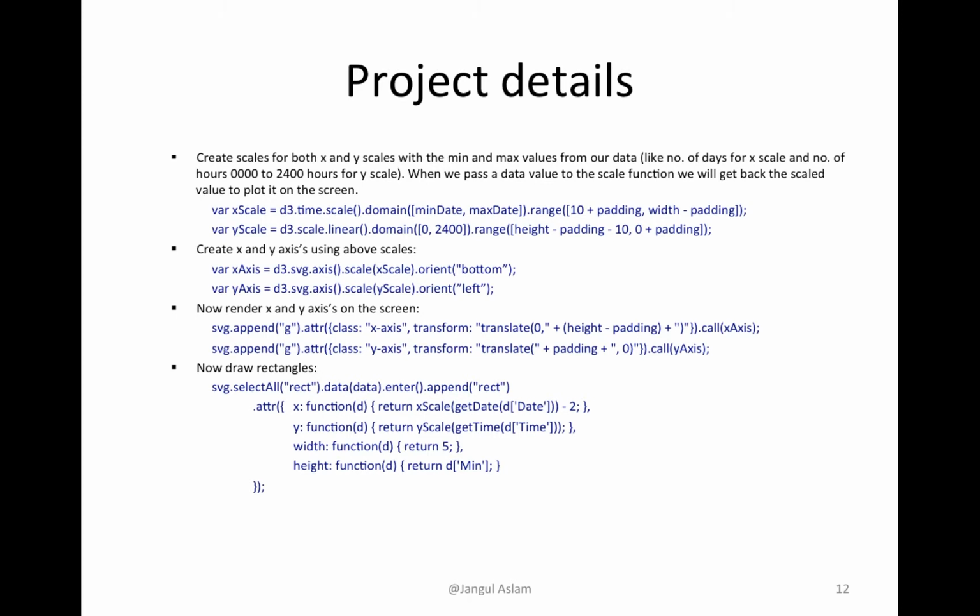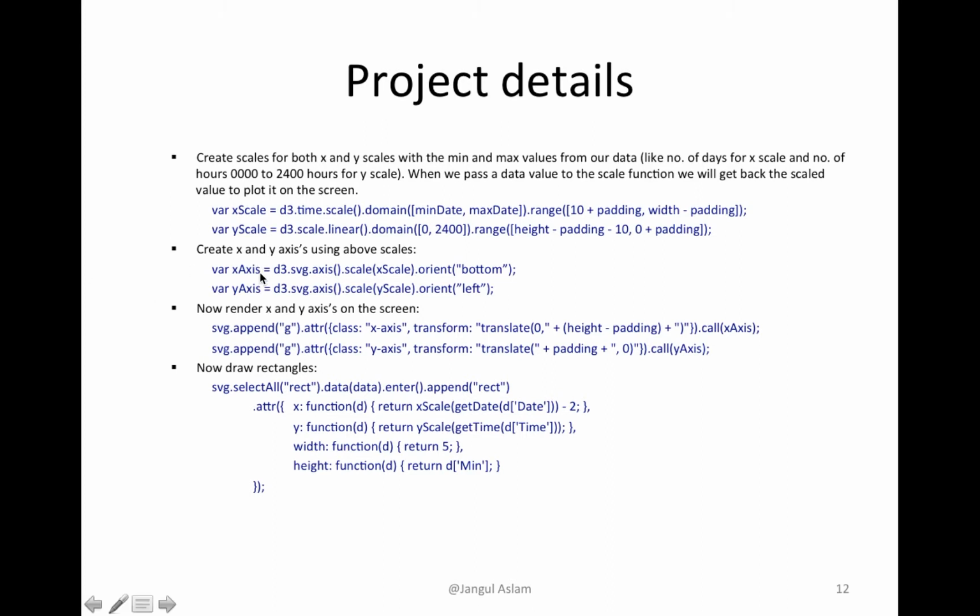These calls, as you see, are defining those scale functions, where in the x scale you give the minimum date in the data, the maximum date, and some padding to adjust the screen, and the y scale is basically the number of hours. So the x scale and y scale are basically functions, and if you give a particular data value, it returns a scaled value, which is how we draw the rectangles.